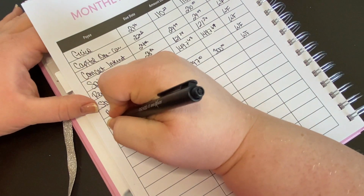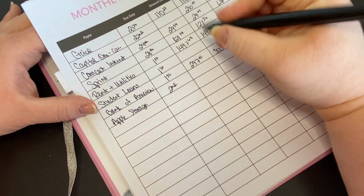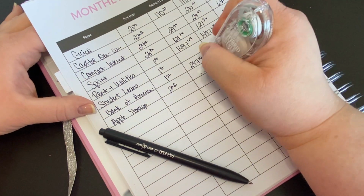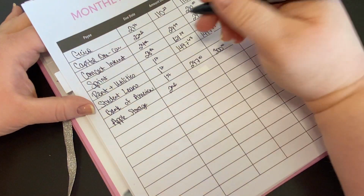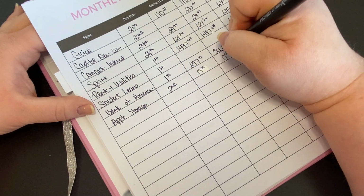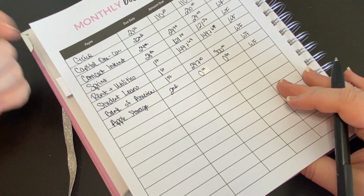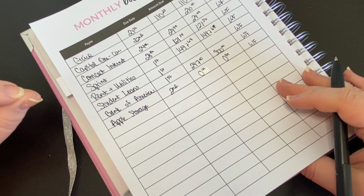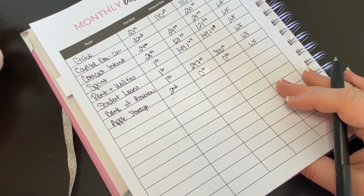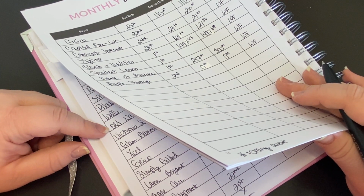So Apple storage is on the second, and that is 99 cents. I should write that $0.99, I guess, following my format here. It's only $1, but it's nice to know that it's there. And then I do pay for Amazon storage for photos and stuff on my computer, but that's only a once a year fee, so I don't put that on here.